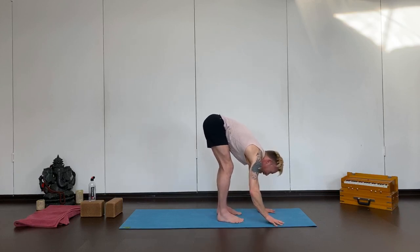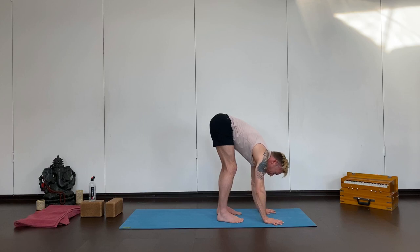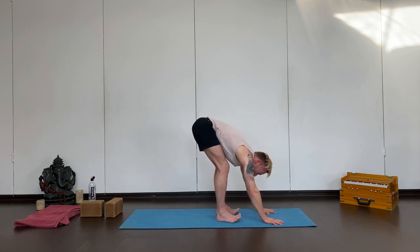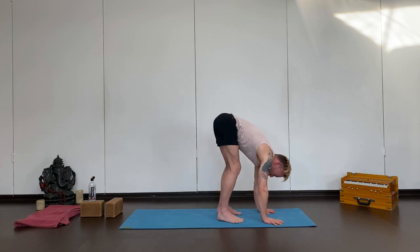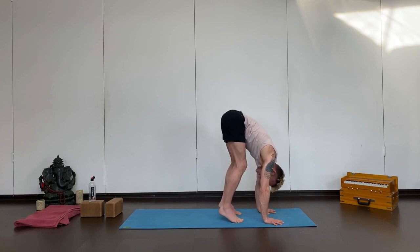Walk your hands a little bit out in front of you. Spread your fingers, get those base knuckles really grounded into the mat. Get a little grip with your fingertips. Shift your weight back into the heels, loosen the toes. And then as you shift forward, lift your heels, push the ground away through the arms, relax your neck.